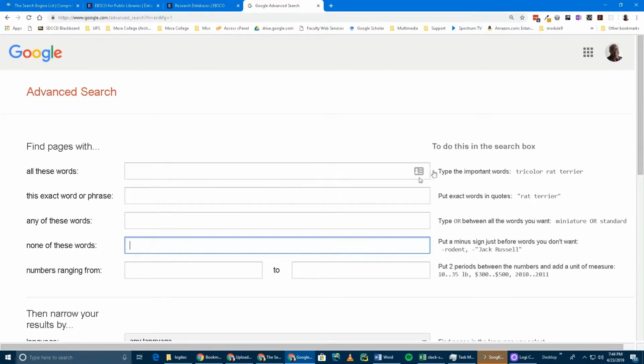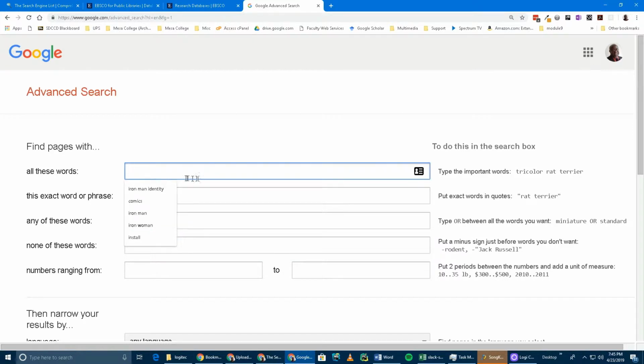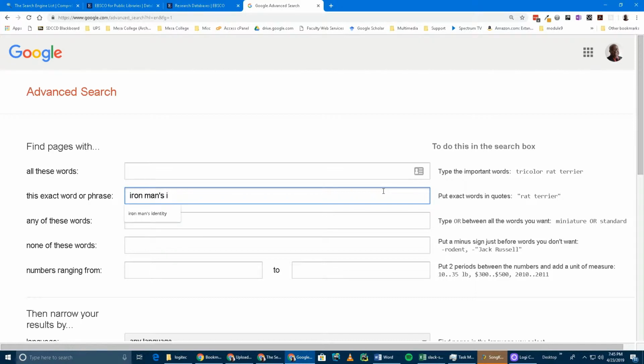I'm not going to go through all of these because Google will give you a definition or show you how to do this. But I want to go back to Iron Man again. The Iron Man's identity.